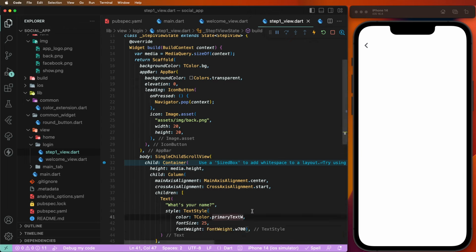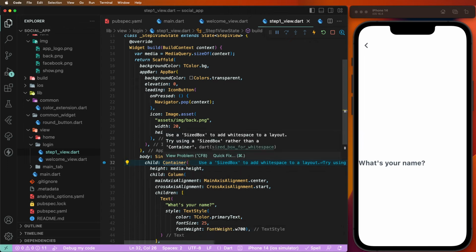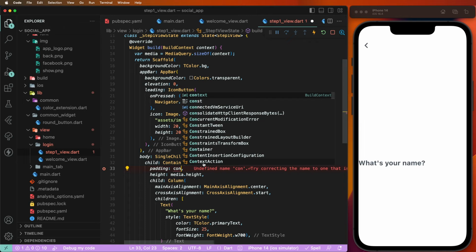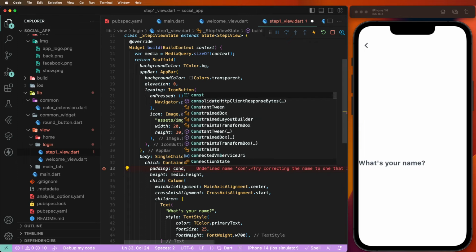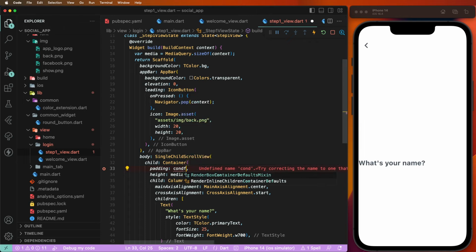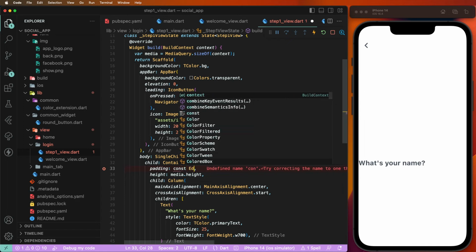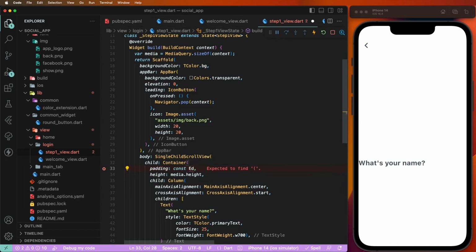So let's set the colors, and we need to get the margins. We need to set this heading. Edge insets symmetric, we need to give horizontal 20.